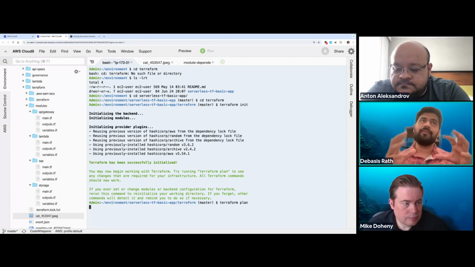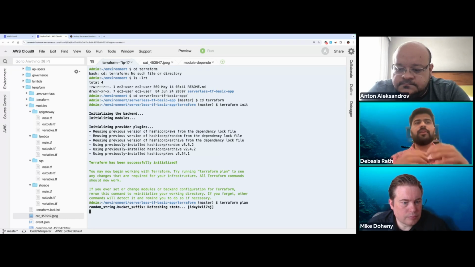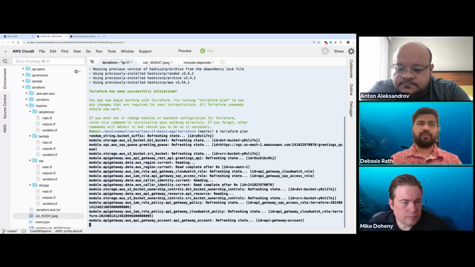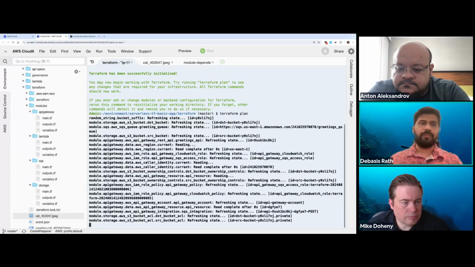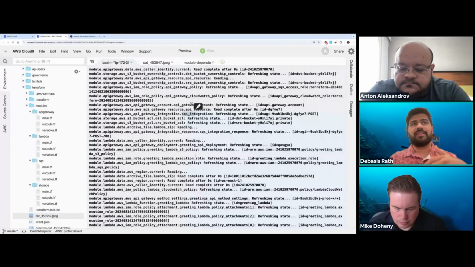So Terraform plan will give you a snapshot of the things that you're going to deploy on AWS Cloud. In here, I have a bunch of Terraform files. Terraform consolidates everything and tells me that these are all the things I'm going to create: a Lambda function, an API resource, an SQS queue, a queue integration, and a bunch of other resources.